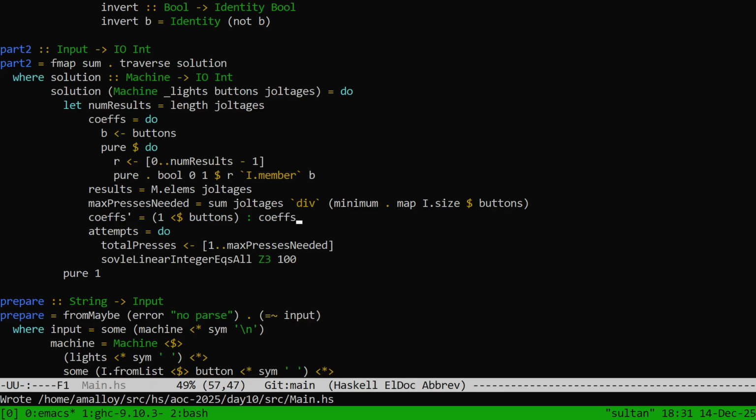All that's going to change is coefs prime, and then total presses consed onto results, right?